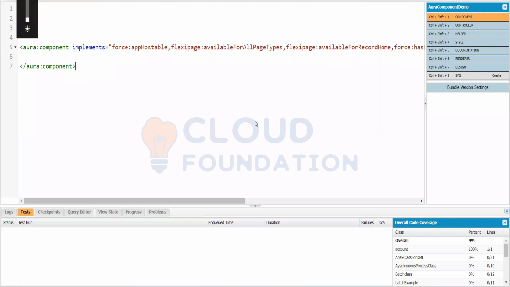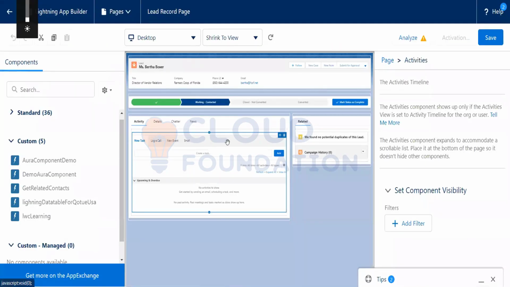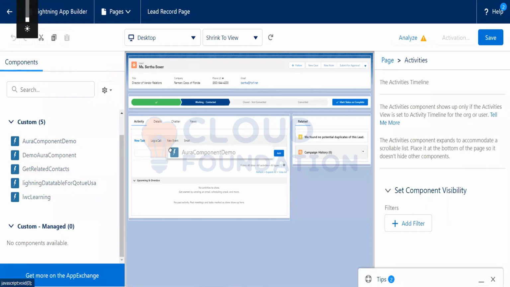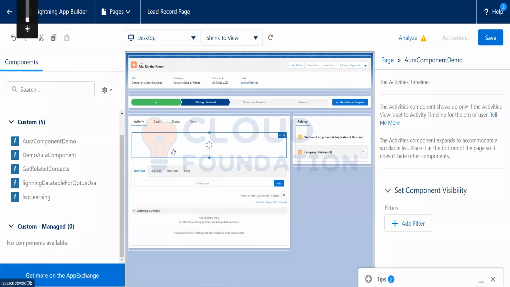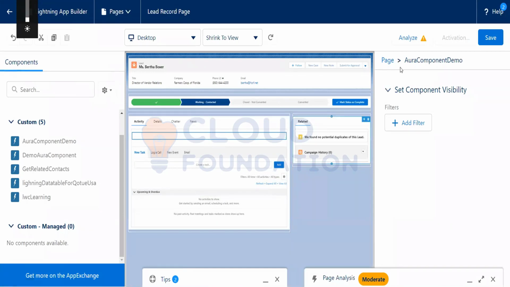So basically, on the web page, on the UI, no one can determine how many components are being used on that page, right? So if I want to check the component in this page, I will first get this component name. Let me drag this, I have created this now. If I click on this, it will show me the name. Just give me 1 minute. See, order component demo. It is showing me the order component demo.